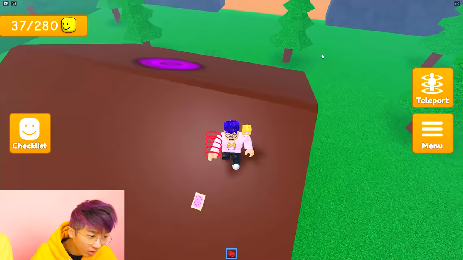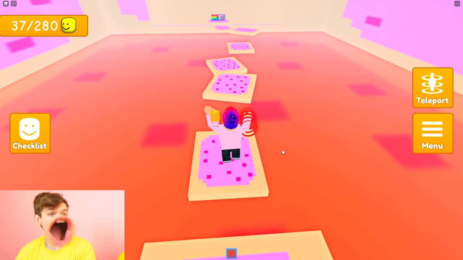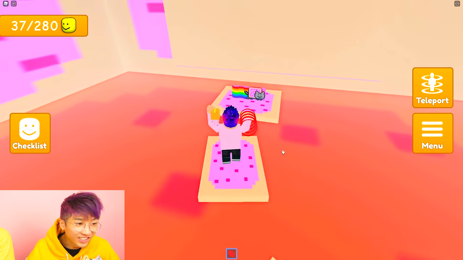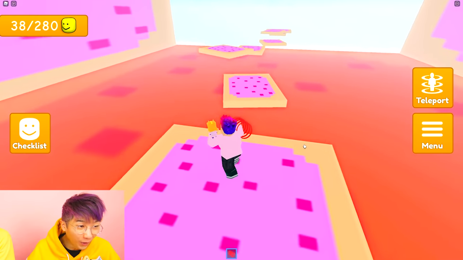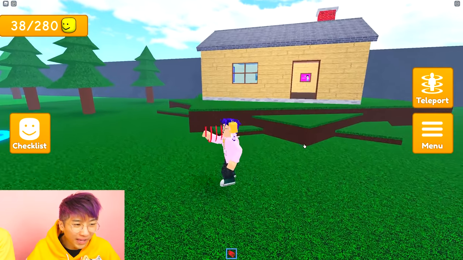Get this. What is this? It's a Pop-Tart. Oh, wow. A Pop-Tart. I love Pop-Tarts. Whoa! Pop-Tart big head. Wow, it's Nyan Cat. This is so cool. Yeah! Got it. Whoa! That was actually really cool. Wait, do I have to oof to get out of here? Probably, yeah. Oh, man. Okay, nice.